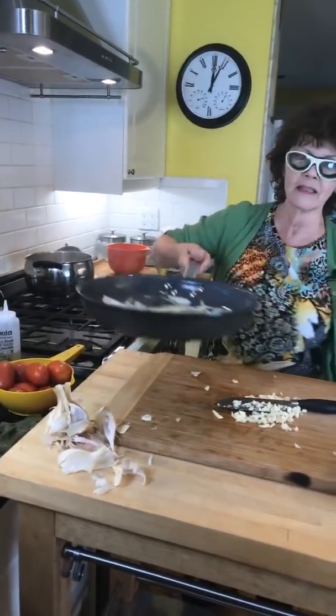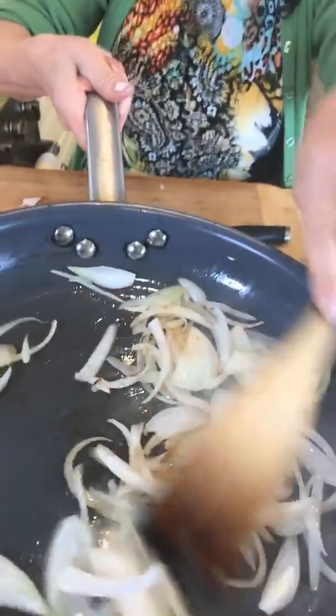Anyway, so depending on how small this is, you can either go big or small, but the smaller it is, the stronger it's going to be. Okay, now, so I want the onions kind of doing that kind of a golden brown thing. Oh, it smells amazing. Doesn't it smell good?